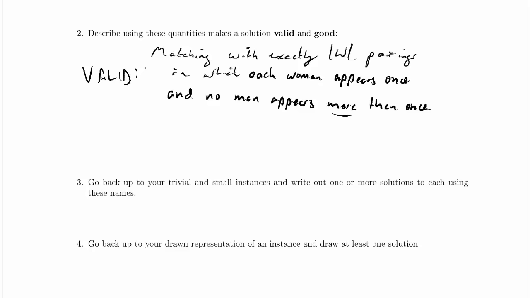What's the difference between valid and good? Later on we will do optimization problems where good means good. We'll have a measure of quality of a solution and we'll be looking for the best solution among many feasible solutions that work. But for now I'm just using valid and good to distinguish basically between the things that maybe with brute force we'll explore for valid and the things that will actually be solutions for good. Again, these aren't technical terms, they're just words to help you think about the problem.